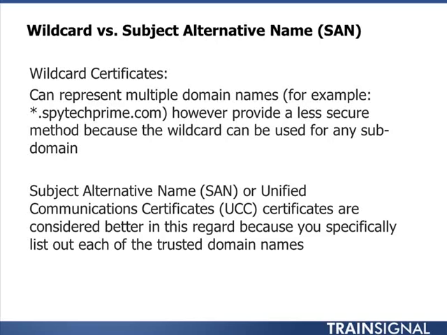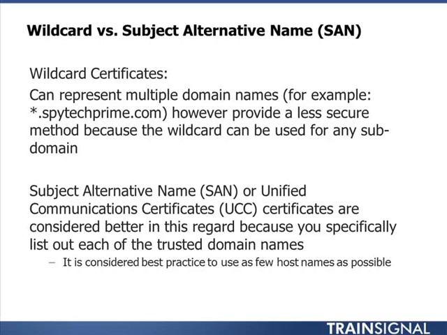When you do go with a SAN certificate or UCC certificate, it's considered best practice to use as few host names as possible. That eliminates the excessive amount of work that you have to do on your end to make sure that you have DNS configured for all of these different names and to ensure that the certificate can handle all of the different names. The more names you go with, the greater the cost as well. So typically you can pick up a 5-name certificate and go with that for your SAN or UCC certificate, and you try to keep your host names down.